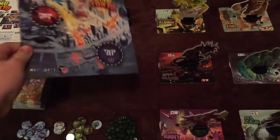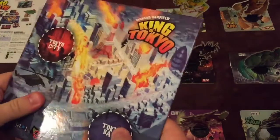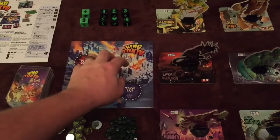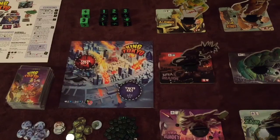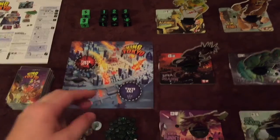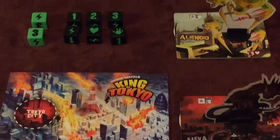Let's go to the main game board here. Obviously, not much to it. It is very thick, real good thickness on the board itself. Considering that you don't really put a whole lot of wear and tear on the board anyway, the fact that it's as nice quality as it is means it's really going to last.